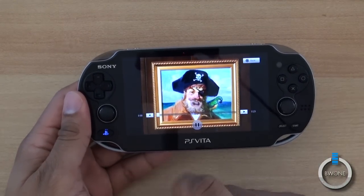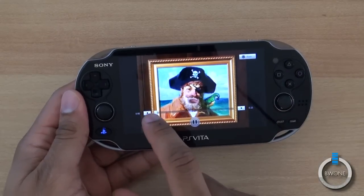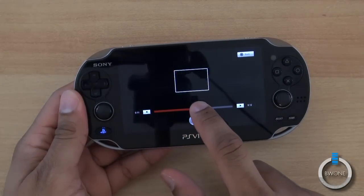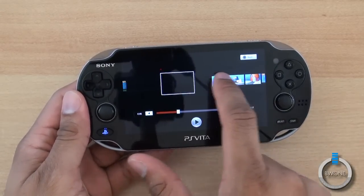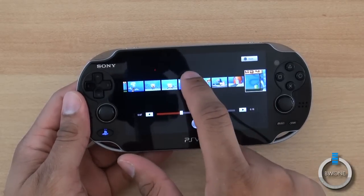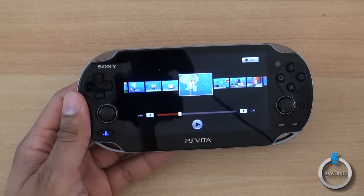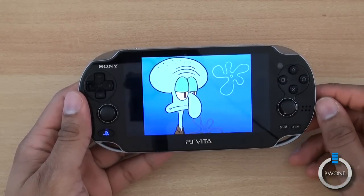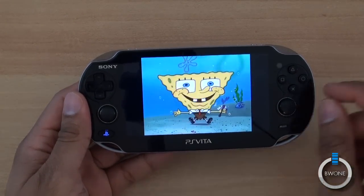You can see there's pretty good quality. You can navigate by just tapping on the screen — tap the navigation bar and you can scroll. Up at the top you'll also see little preview images so you can scroll to see where you want to go. If you want to jump to a particular scene, you can just tap on it and it'll bring that scene right up.